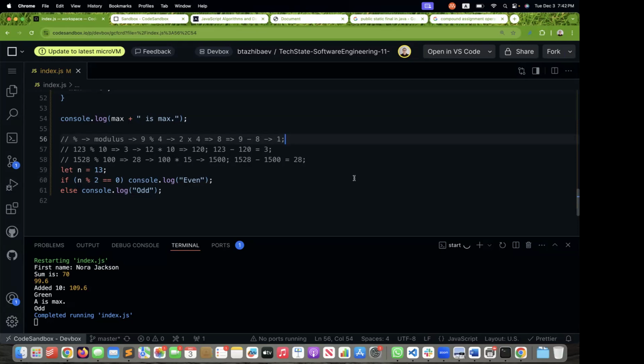When are we going to use this modulus part in real life? Can you give an example? Because I remember we studied it in Java, but I don't remember when I used it.